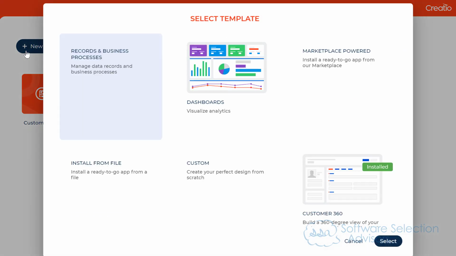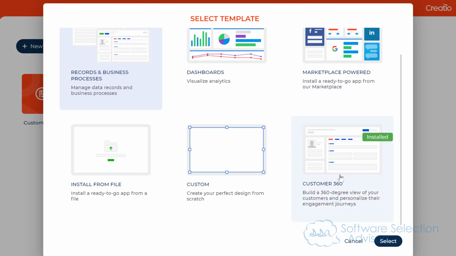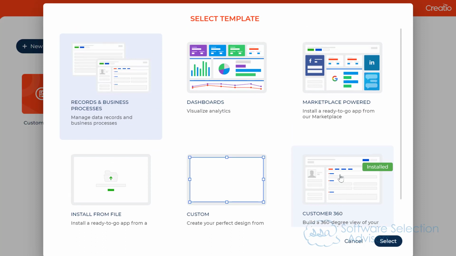Now, in order to start creating a new application, it's pretty obvious. I'm going to click on the new application button, and here's where it may be a little bit challenging for some that aren't used to working with a no-code platform like this. Just to keep things simple, records and business processes is effectively what we're going to use. This basically means I want to store data within Creatio, and I want to potentially automate what happens to that data as it's entered. Dashboards is really just for making things look flashy, as the icon somewhat implies. This is what we're going to be doing later on in the process.